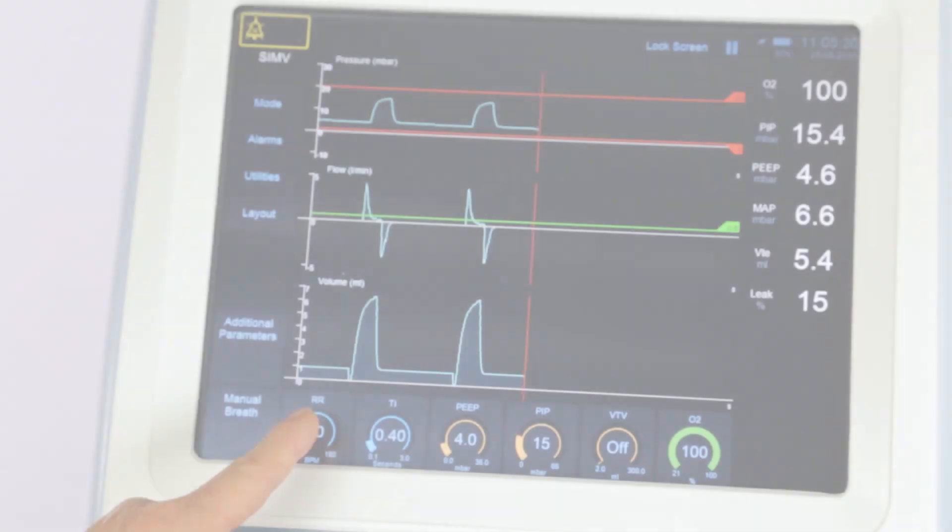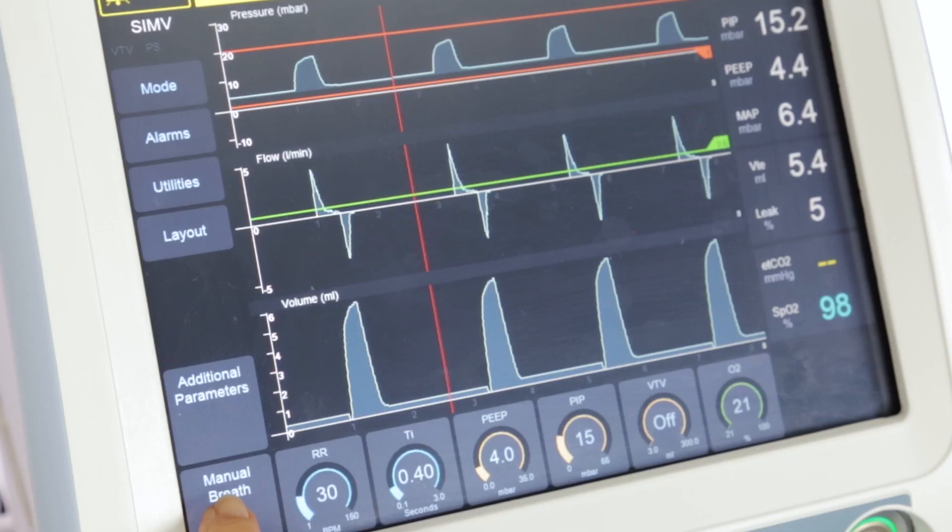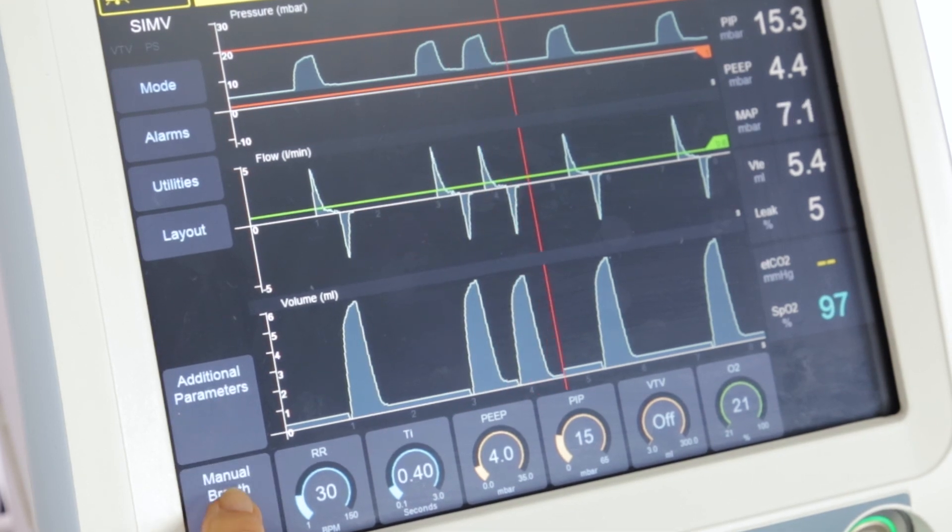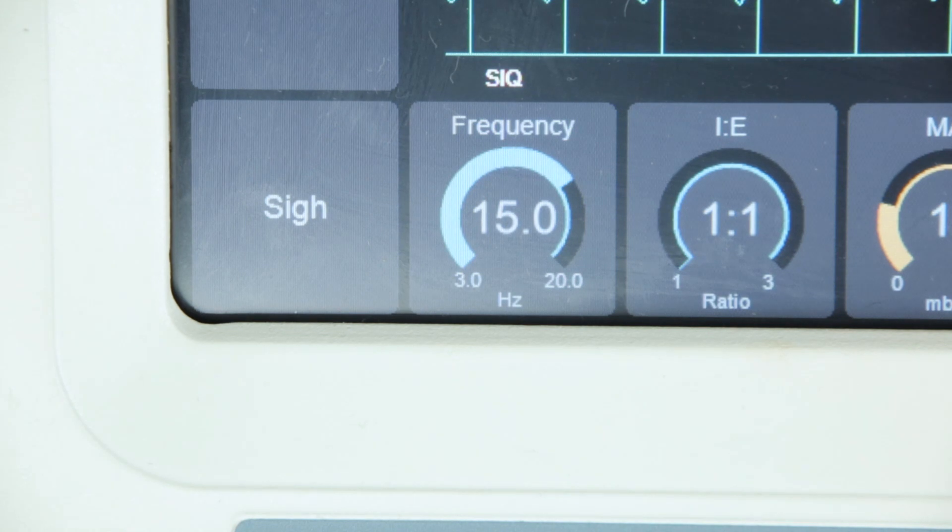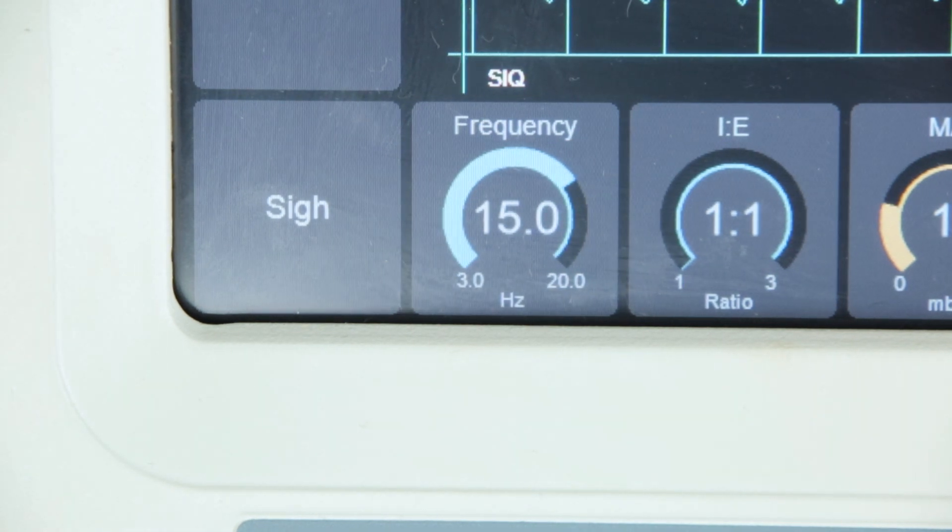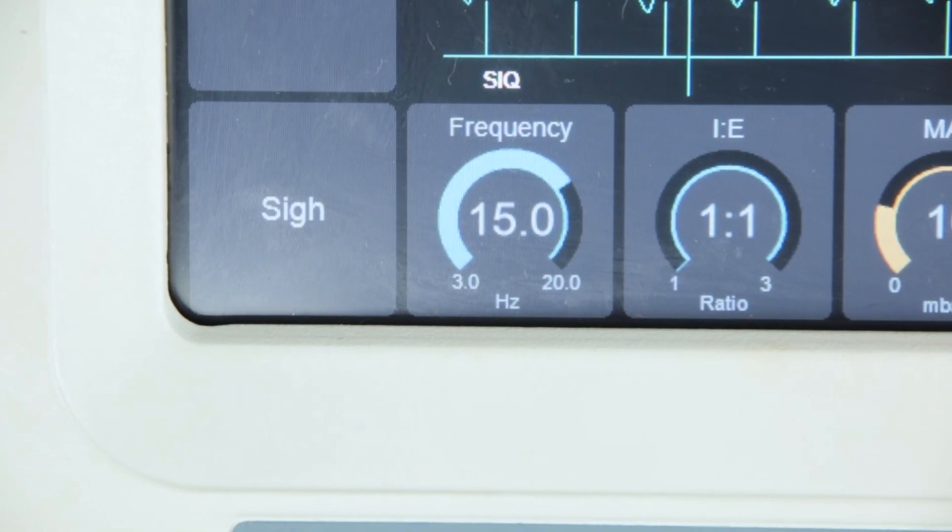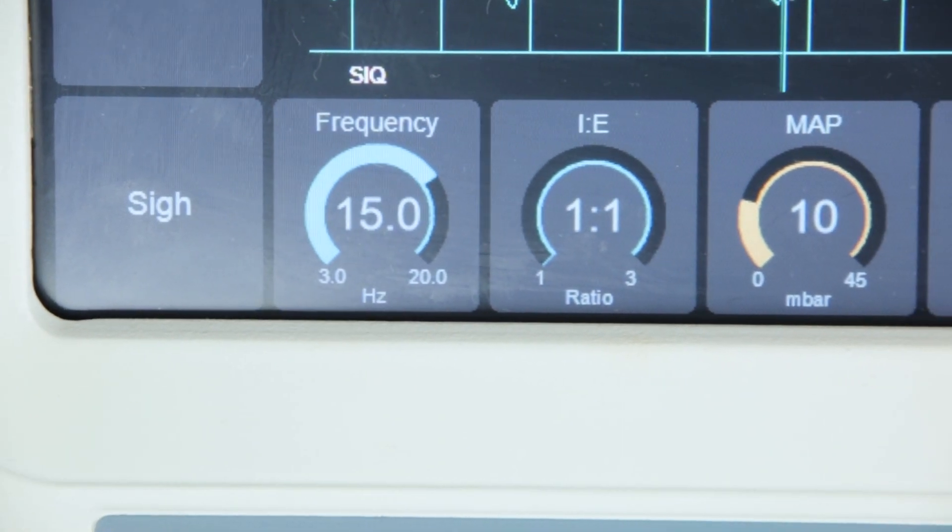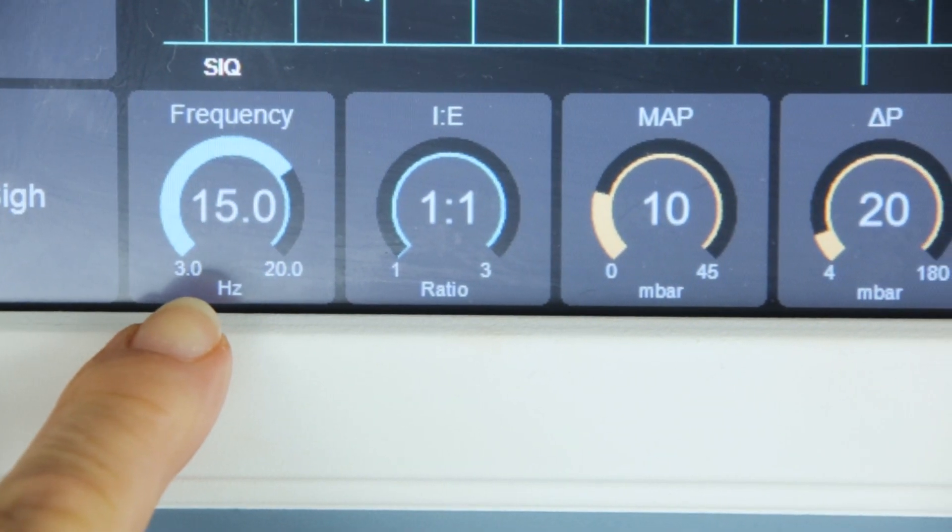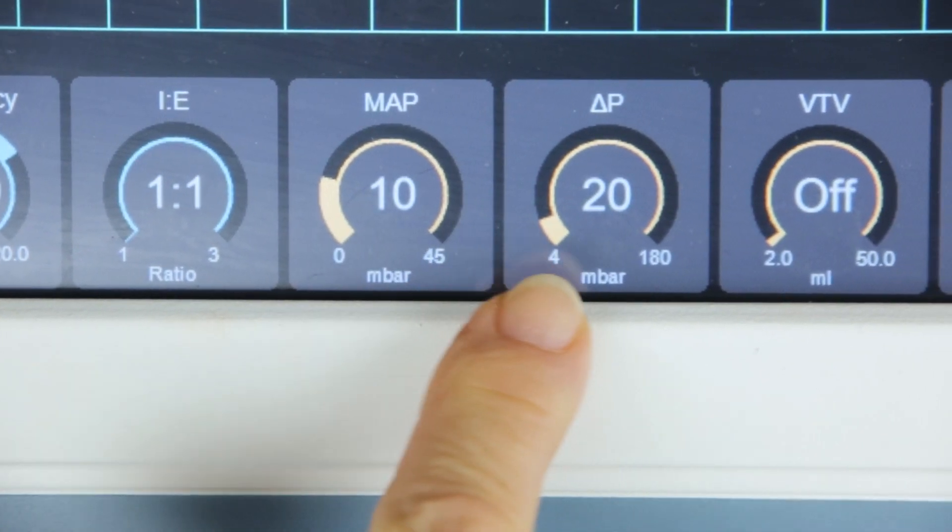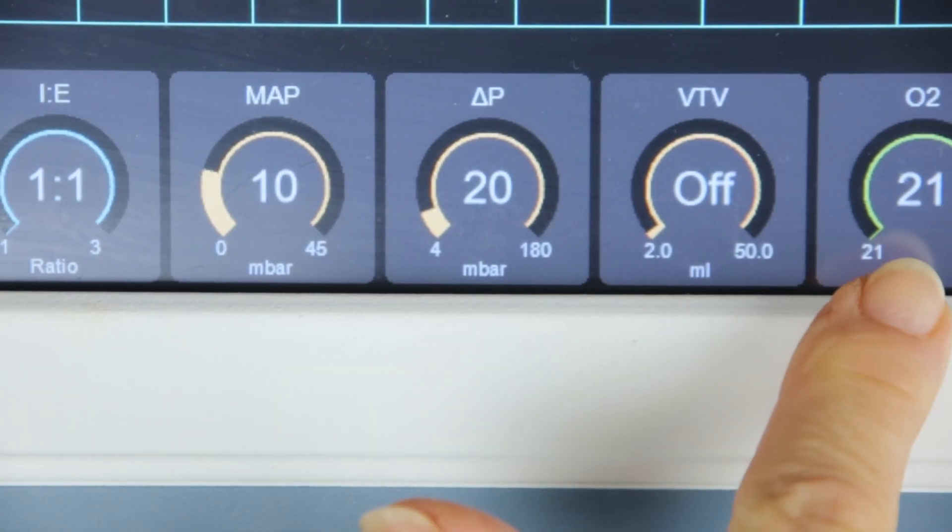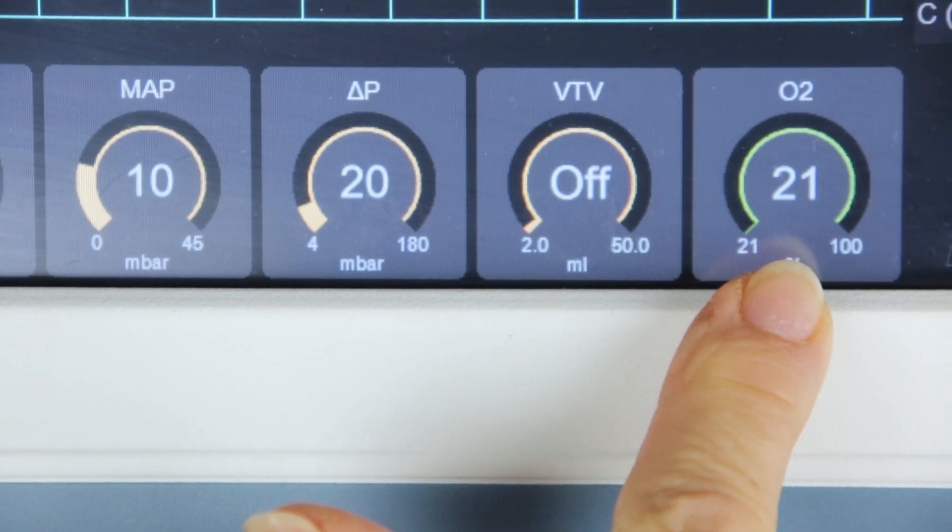Along the bottom of the screen are the parameter controls. The bottom left position is occupied by a Manual Breath button in conventional ventilation modes. In High Frequency Oscillation Ventilation, this changes to a SAI button. Users coming from an SLE5000 ventilator will recognise the remaining five parameter buttons. As before, individual parameter buttons may change depending upon which mode is chosen.